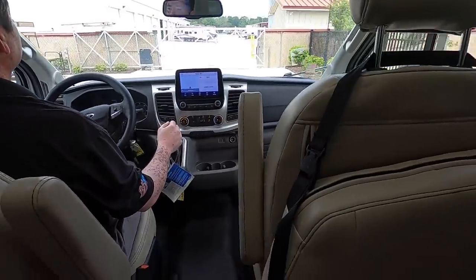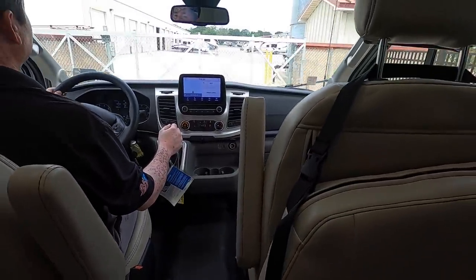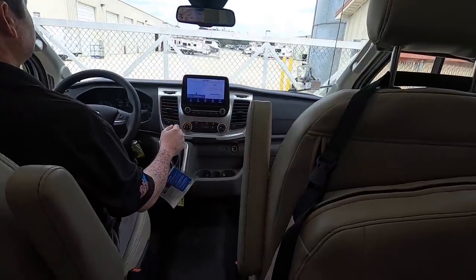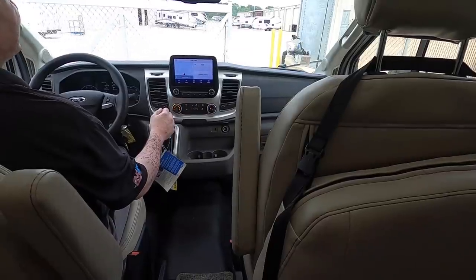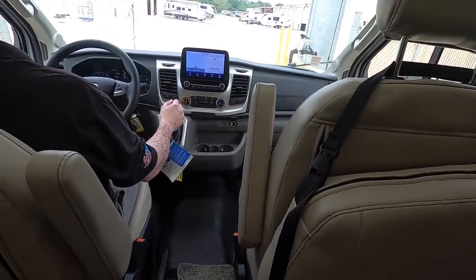It's blazing hot. Jason brought extra T-shirts, towels, deodorant, and Body Glide this time. The salesman has the AC going and he's doing one more walk-around. He's going to drive us out to the parking lot, then I'm going to take over for the test drive. I'm nervous and excited! Oh wait — we ran out of gas. The generator only runs down to a quarter tank and that's where we're at. We just lost our AC.